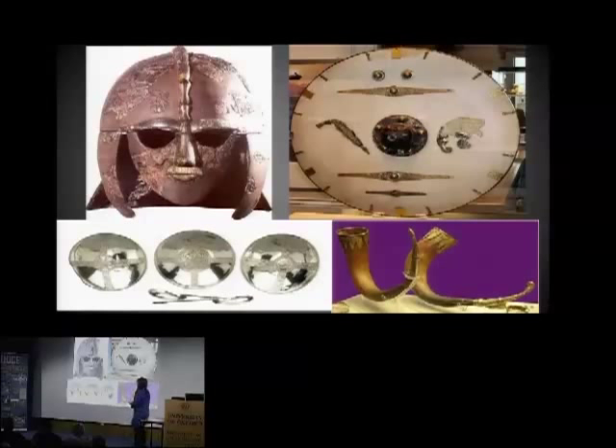Interestingly, the Sutton Hoo ship burial is dated to around 620 — and if you keep in mind that Augustine and his missionaries only arrived a decade or two before — there is something in this burial that suggests this transition and change is happening. These two objects are baptismal spoons, and etched on the arms of the spoons in Greek are the words 'Saulos' and 'Paulos' — Saul and Paul. This suggests the conversion of Saint Paul on the road to Damascus, as though these spoons were given to this individual because he had converted to Christianity.